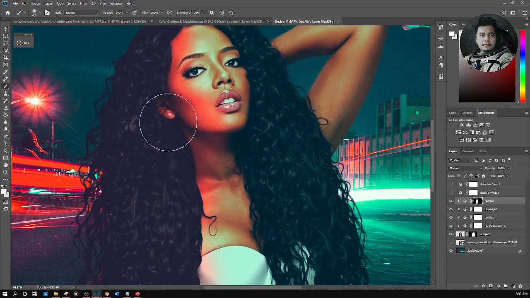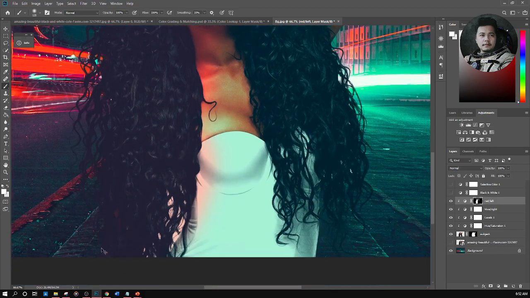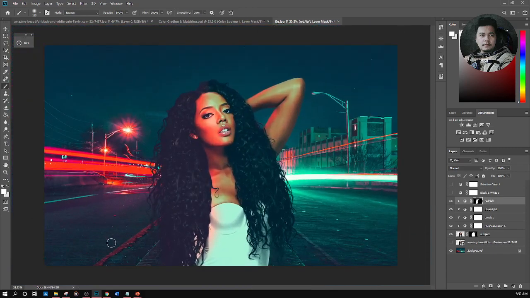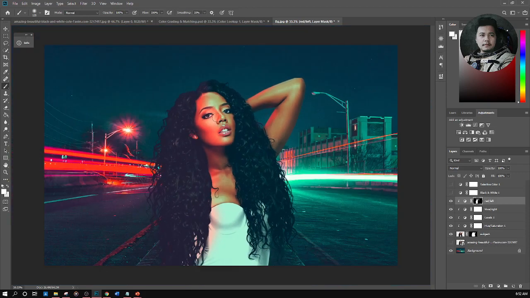All right. And then let's paint it here near his nose and by his eye. And then perhaps on this side too. Okay. All right. So it's starting to blend now. It looks better. However, to make it look better, there's another trick to make sure that this will blend properly.